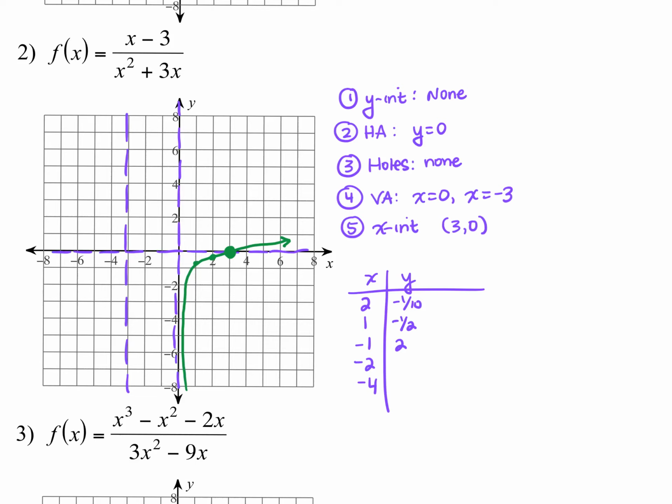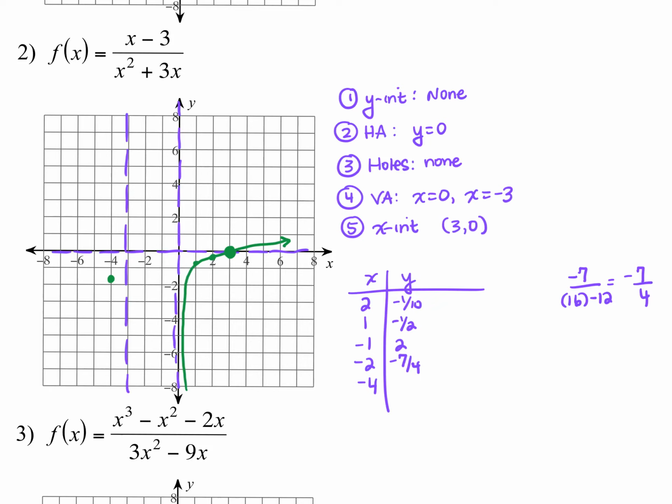So I want to look at what happens when I plug in -4. And again, I'm plugging it into my function. You can do it either before you factor or after you factor. If I plug it in right now as it's written up at the top of the screen, I'm going to get -7 over 16 minus 12. So that's -7/4. So that's like -1 3/4. So at -4, I'm maybe down here. What that tells me is that my graph is going to live below the horizontal asymptote.